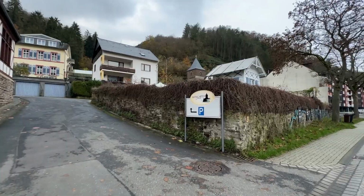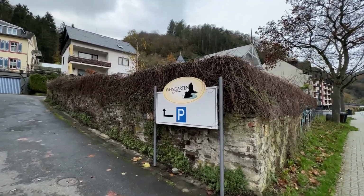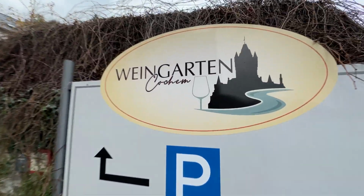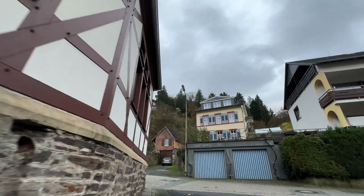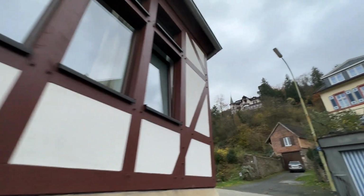I saw the pictures. I saw the website. I looked at photos of the area. Nothing could have prepared me in person. I'll show you where I first saw the castle view. It took my breath away. It exceeded my expectations and it's really, really enjoyable and relaxing here. Love it, super quaint. Ooh, it says up here is a vine garden. How cozy is all of this? Oh my goodness.